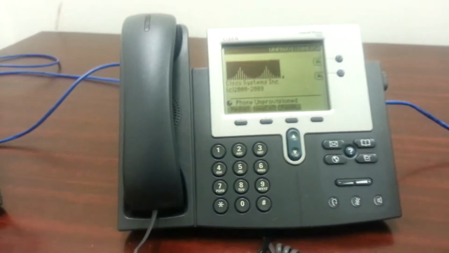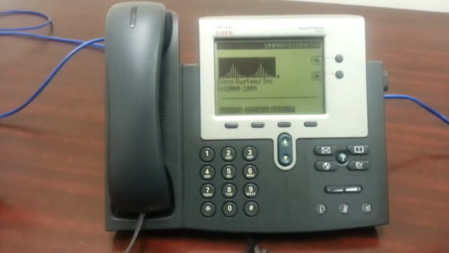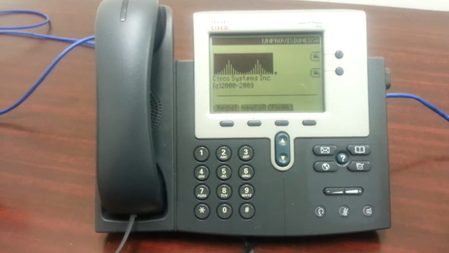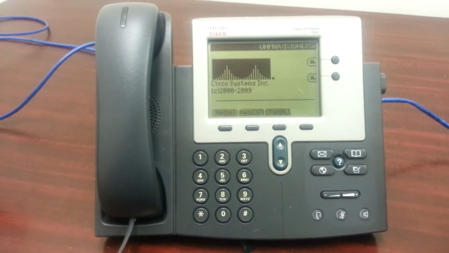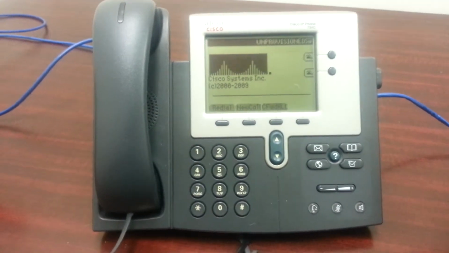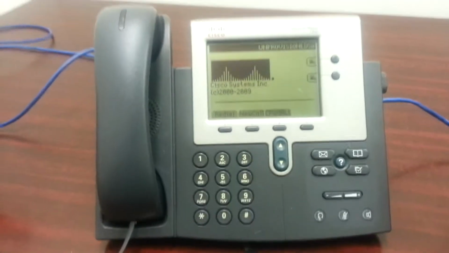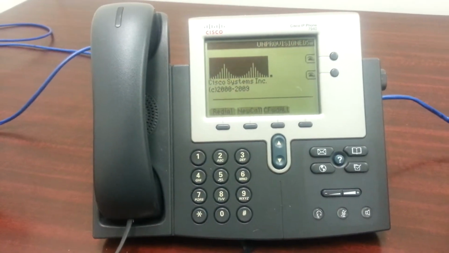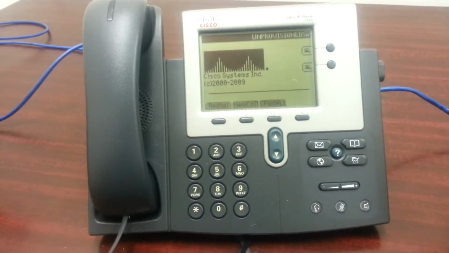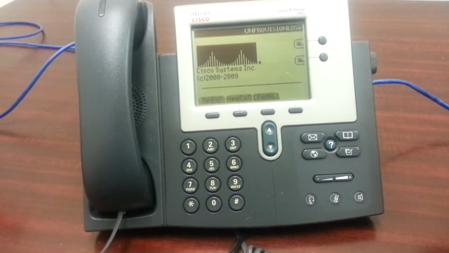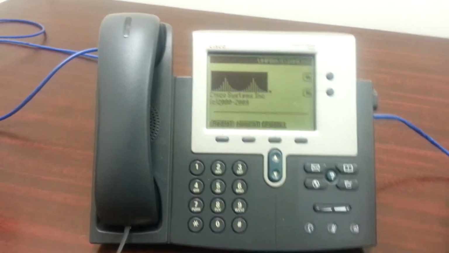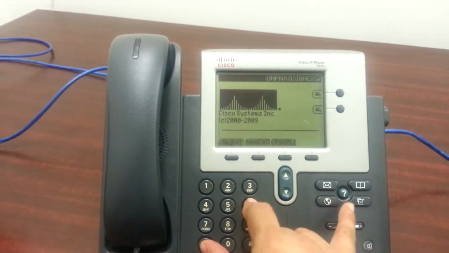Okay, in this video we're going to show you how to reset a phone to factory reset mode. This could be for a couple of different scenarios, especially when you're going to do a remote extension. This is the way that you do it. Or when we're going to change a few things on the phone, I may ask you to do that. But basically you'll do it by restarting the phone this way.